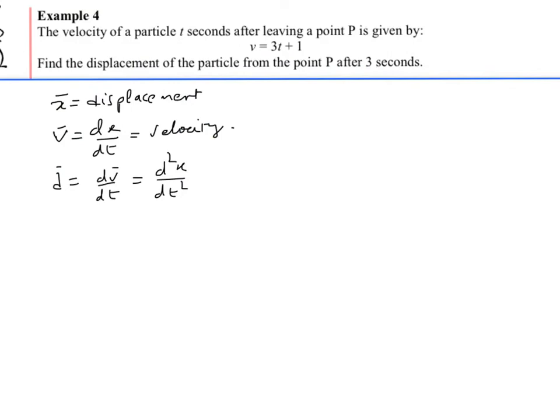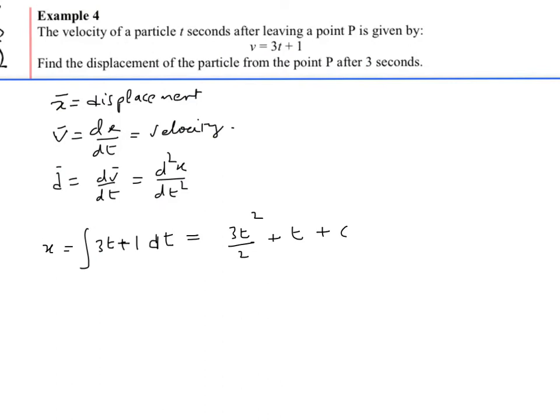So let's do that. We've got velocity and we want to find displacement, so we can integrate 3t plus 1. Now this time over here, when we integrate, we shouldn't put an x down. The reason being, our variable is in terms of t, and that's what we're integrating. So what we need to put down is a dt. Let's integrate that. So we get 3t squared divided by 2 plus t, and add our constant of integration. So there's an expression for our displacement x.